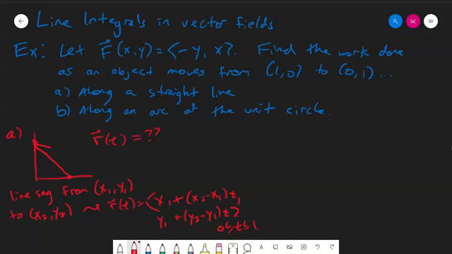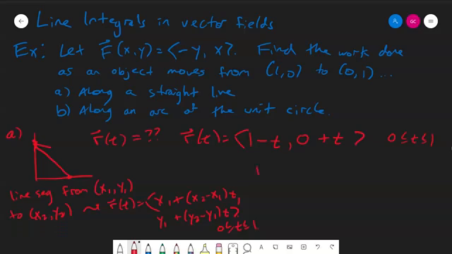Well, let's just talk through that in this case. And in fact, this formula, I think, makes it look more complicated than it really is. More or less the way I think about it is, where do I start? I'm starting at the point (1, 0). And then where do I want to be in 1 second? Well, in 1 second, I want x to go from 1 down to 0. So I want 1 minus t, so that when I plug in t equals 1, I get 0 instead of getting 1. And I want to go from 0 to 1 in 1 second, so there I want plus t. Okay, so there's my parameterization, 1 minus t, comma, t.